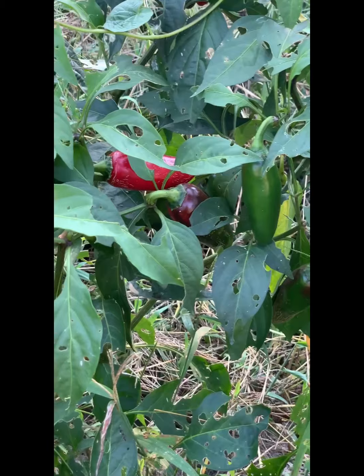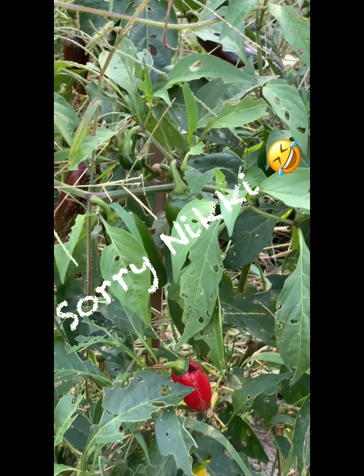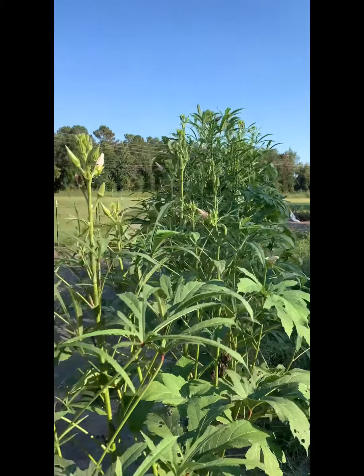But I'm going to tell you right now, these things will light you on fire. My daughter-in-law thought I was trying to kill her with these things. They were so hot. And then, of course, here is my okra.